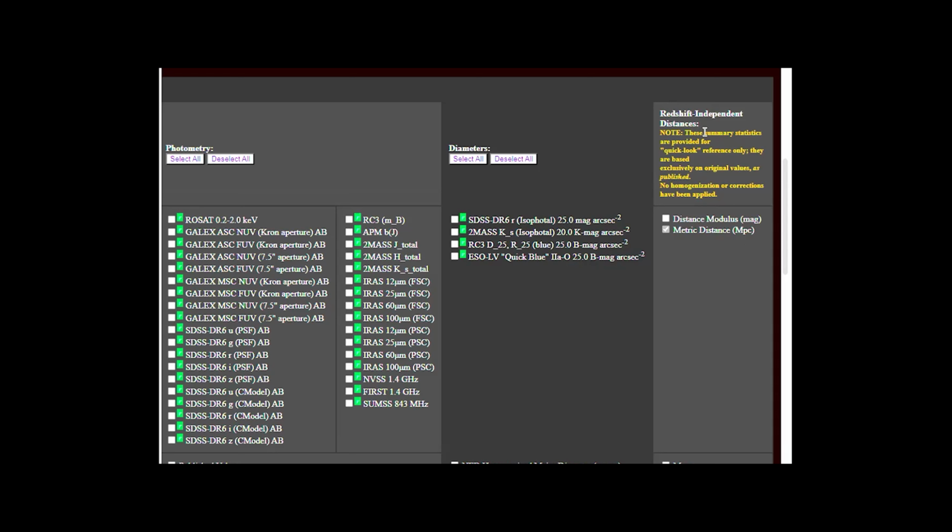It says these summary statistics are provided for quick look reference only. They are based exclusively on original values as published. No homogenization or corrections have been applied. That means that some of this data, especially for distance, may be bad data.